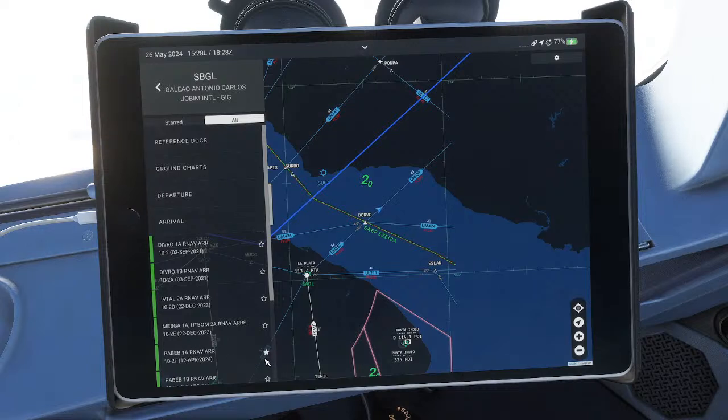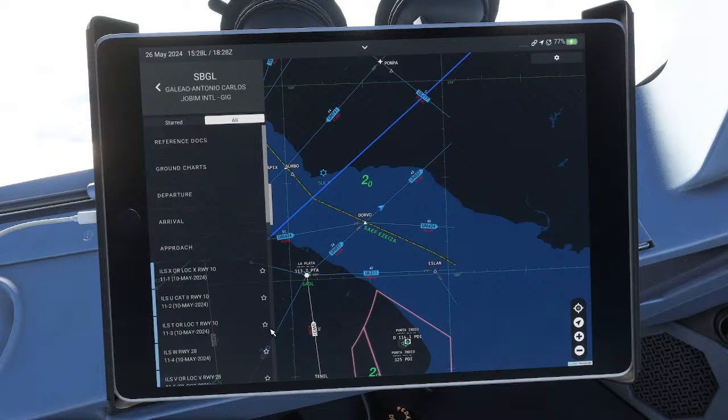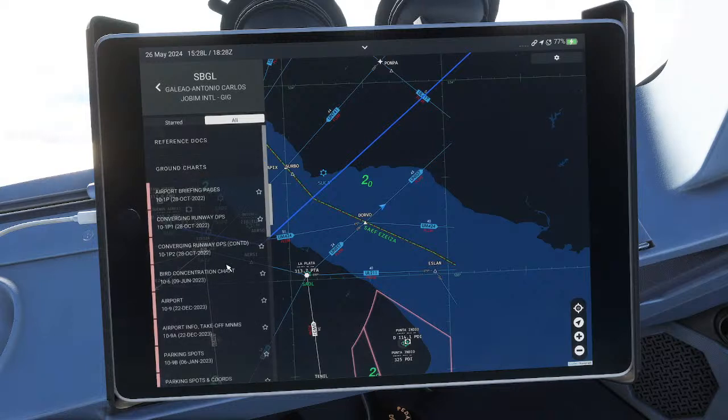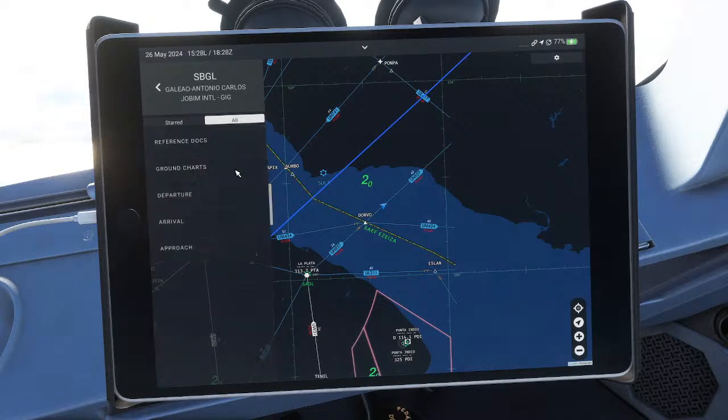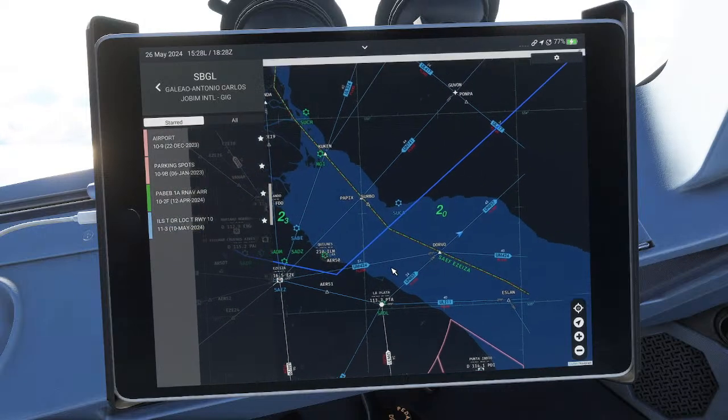So we can star that, close the arrival, open the approach, ILS T10, which is that one, star that, close that, ground charts, star the airport, star the parking spots, close that, and then we can just look at the charts.